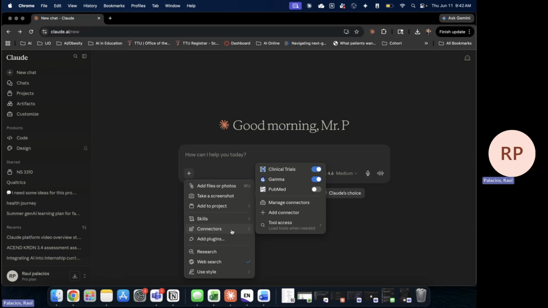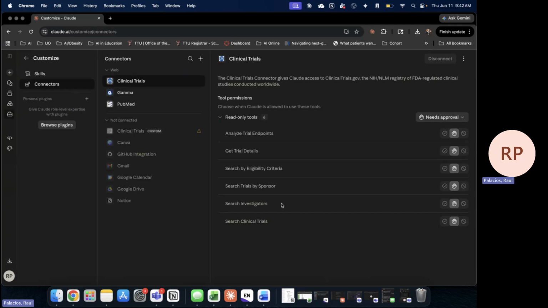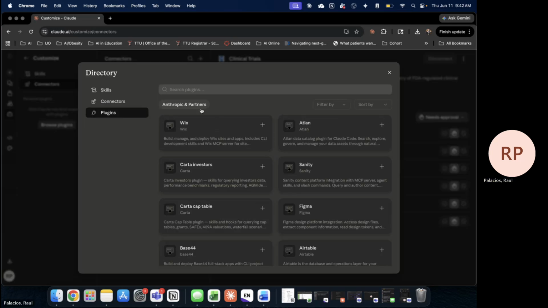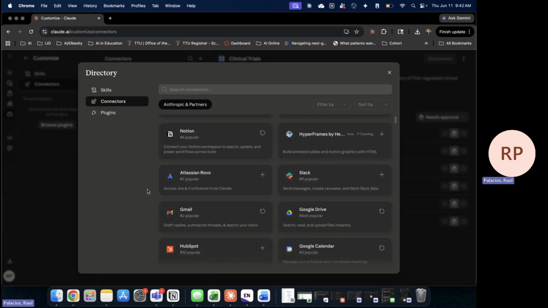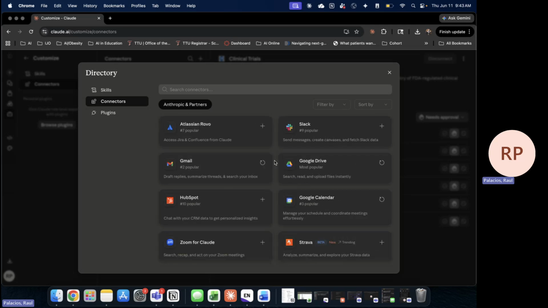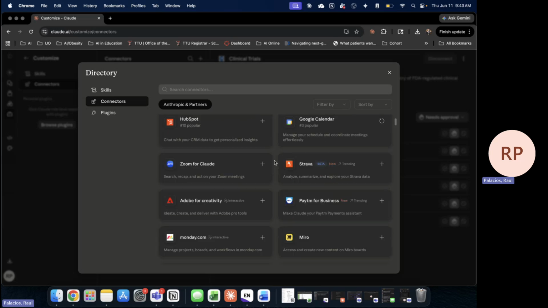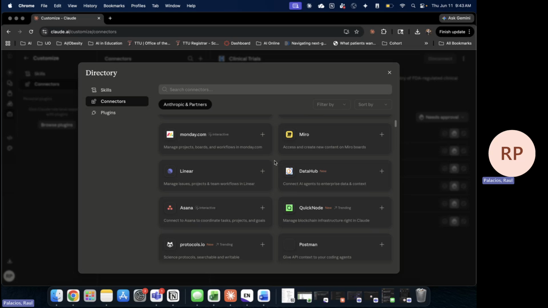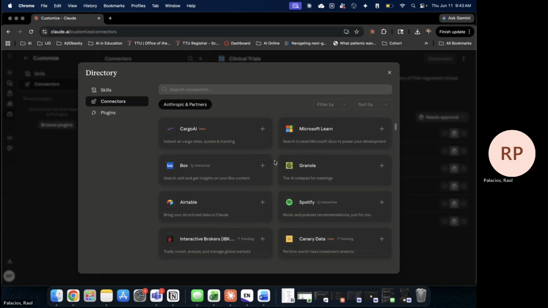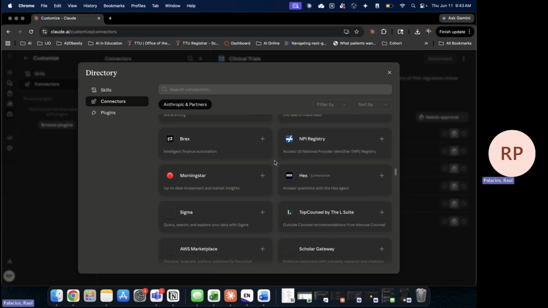The next button here is the connectors. If you have any of your data in any of these other platforms, or if you use any of these other platforms, like Canva, which for a few of you is probably going to be very popular, or Slack, Google Drive, Gmail, you might want to connect Claude to those things so that Claude can have access to some of that information. Most of you who have university accounts will probably block the connection so that you don't have any risk of having your university affiliated content synced to a large language model. But again, there are tons and tons of options of things to do here.